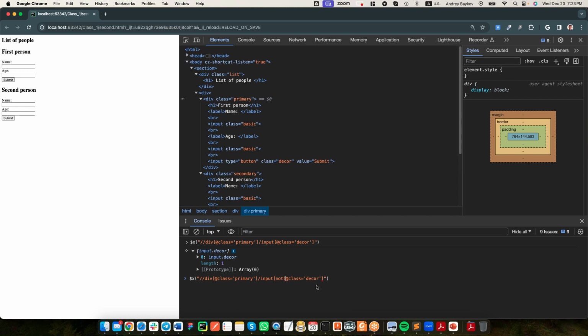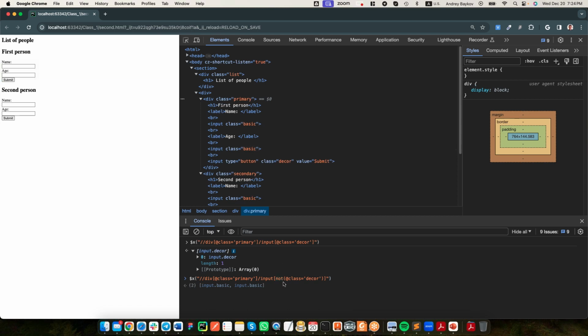But if I add not here, it changes the value to the opposite. When I say not class equal decor, it means when the system goes here, okay, is it class decor? No, it's false. But I have this function not, and it changed it to true. Okay, I keep it. Go to the next element. Is it our element with class decor?